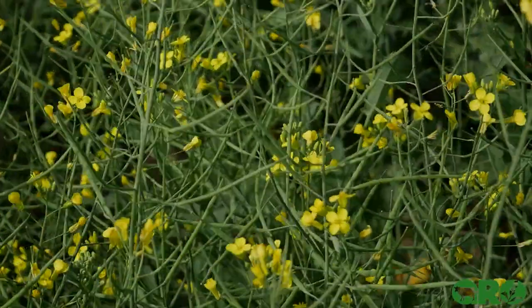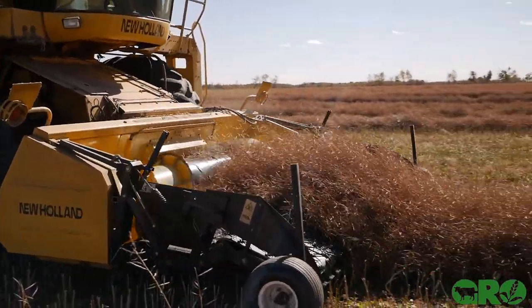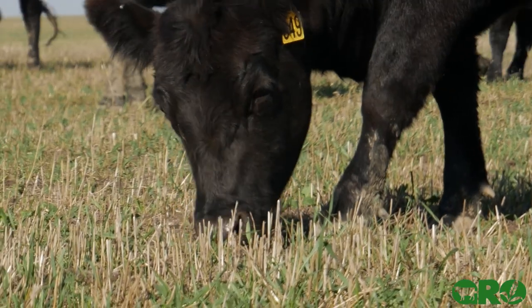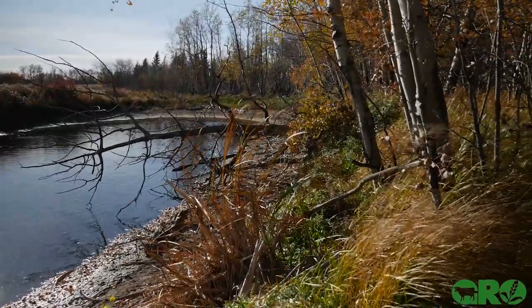One of the other concerns that is a little bit different is most of these canola crops have a high level of sulfur applied in the spring because they want to produce a good quality canola with a high yield. This year, when guys are only getting 12 or 15 bushels to the acre, there's a lot of that residual sulfur available to the plant. With the late rainfall, sulfur is being picked up by that plant. If you have more than 0.4 percent sulfur in the plant material, that will cause the pH in the rumen to drop and that will kill off the bacteria that produce thiamine. Thiamine is needed for the prevention of the brain from swelling and from polio from occurring. They've had situations in northwestern Saskatchewan a couple years ago where they had high sulfur levels in the water and they had 200 dead cows within a week. So it's not something to take lightly.